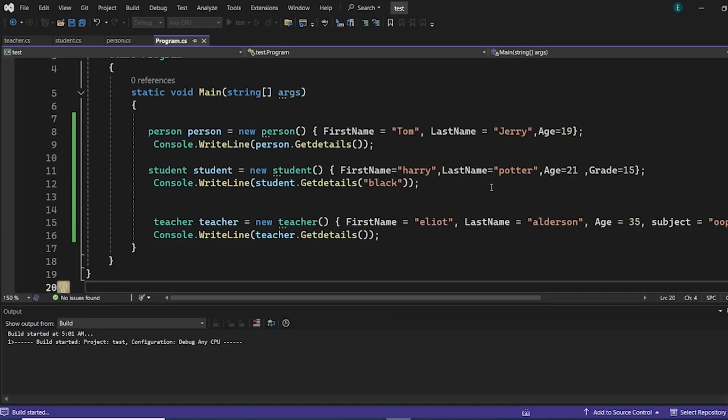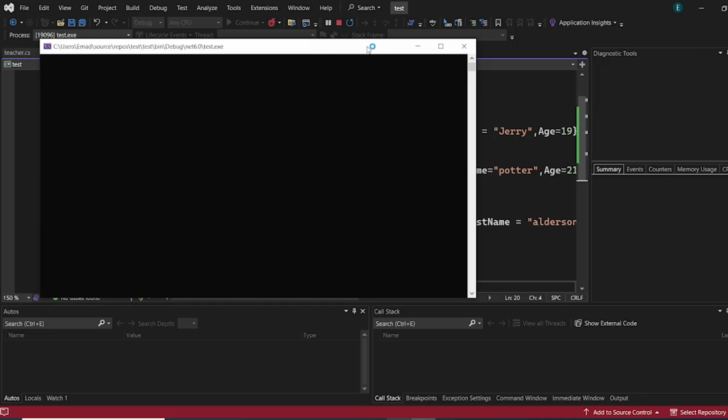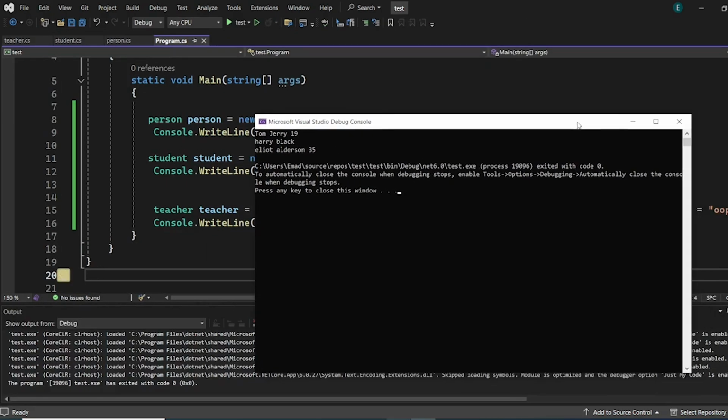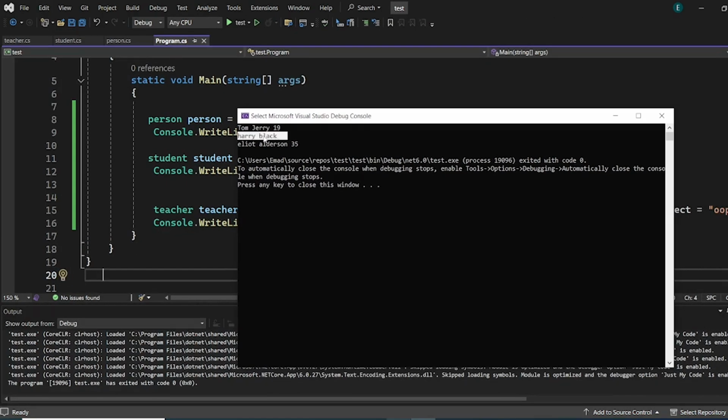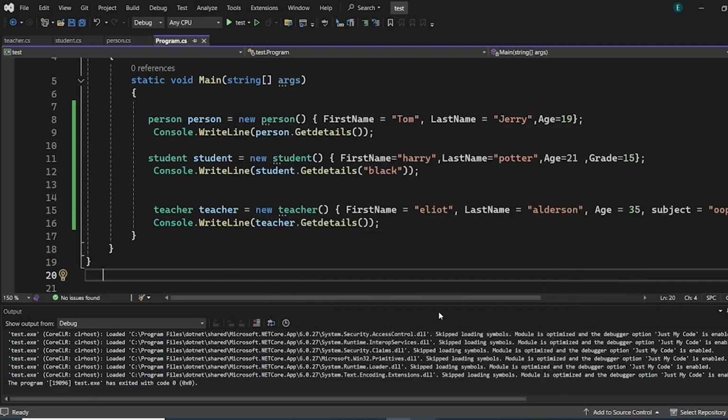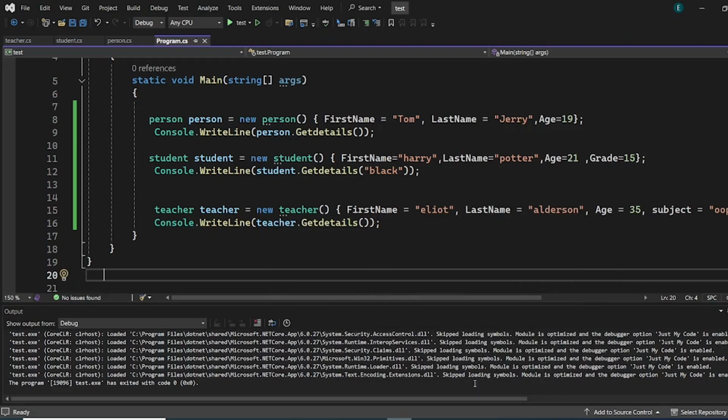And you can see that the result of the second method is returned in the output. Keep in mind that if I pass a parameter for the getDetails method in program.cs, the output will be first name and skin color. And if I don't pass a parameter, the output will be first name, last name, and age.